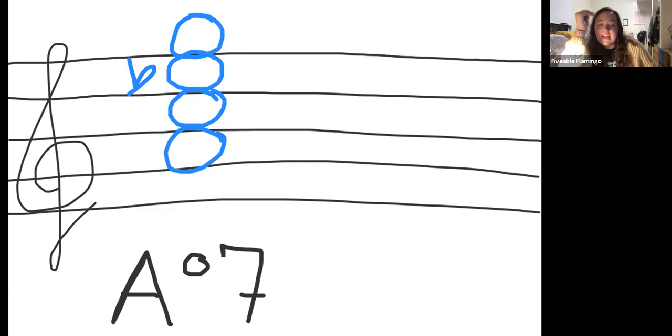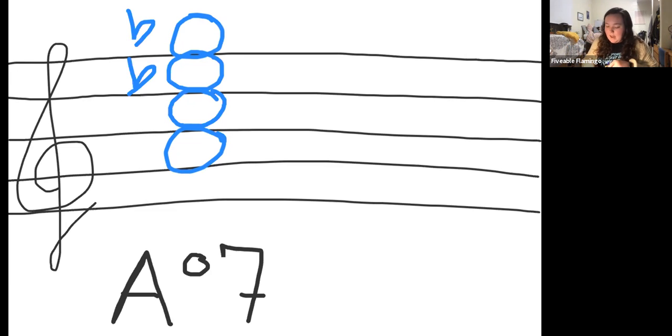In the key of A, we have 3 sharps, right? F, C, and G. So this would originally be a G sharp. If we were to lower that to make it minor, it would be a G natural. But since it's fully diminished, we have to have a diminished seventh. So it would be G flat.